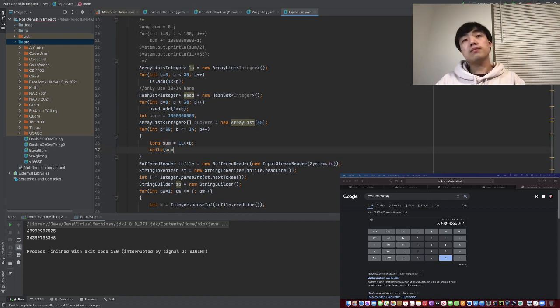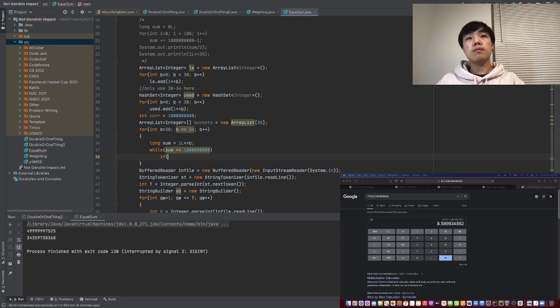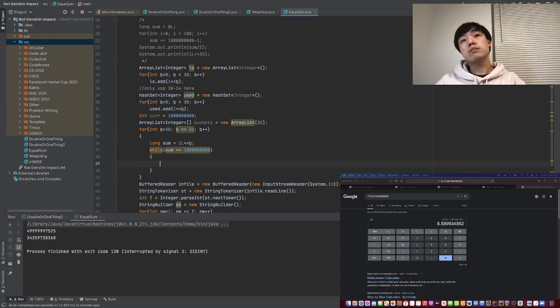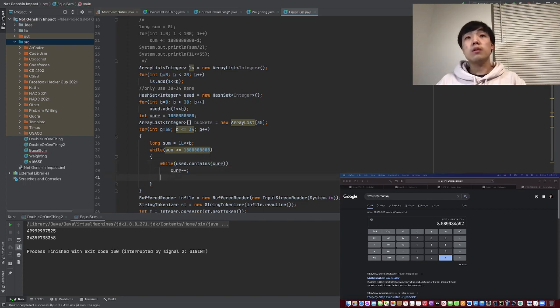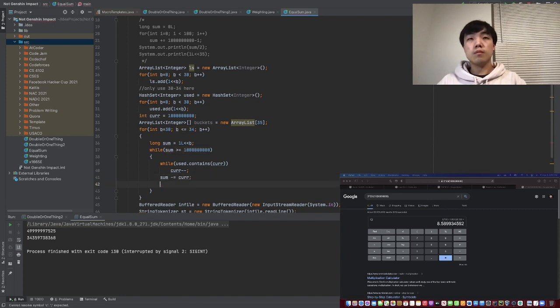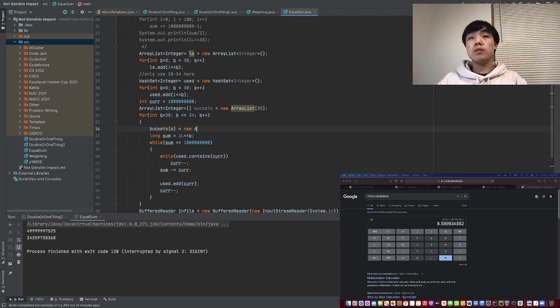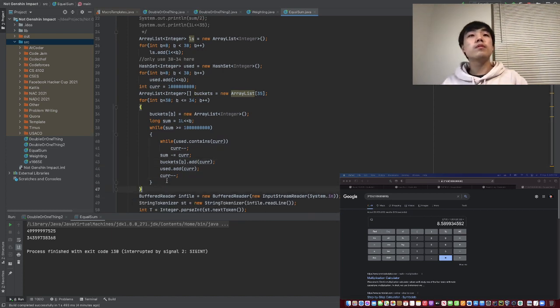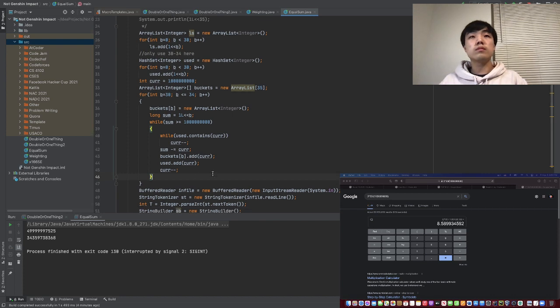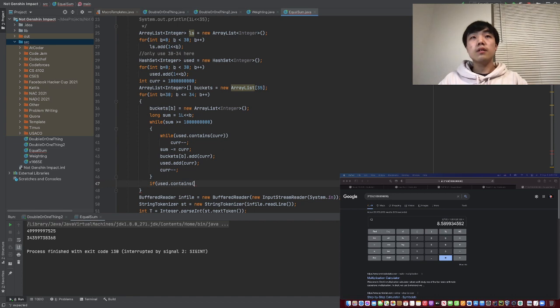So we do this. While sum is greater than or equal to... while used does not contain, then we just use used.contains(sum).